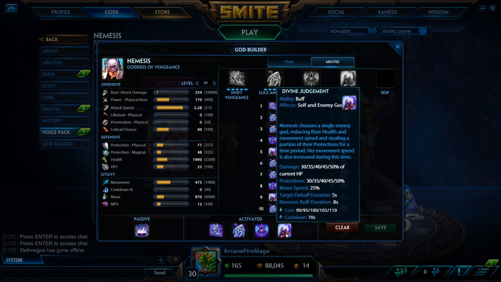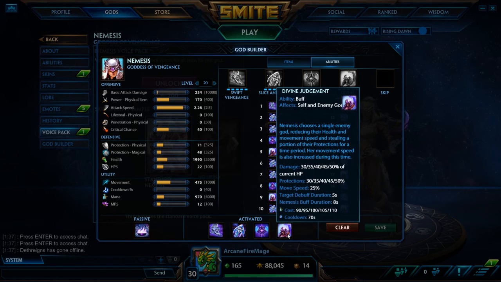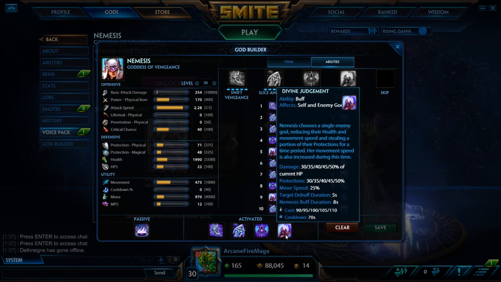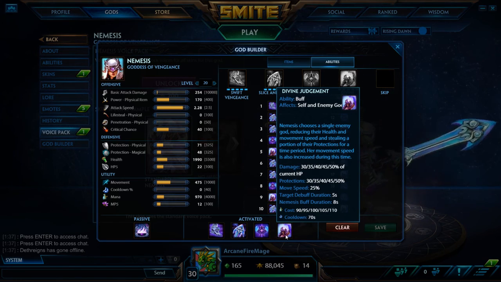And then Divine Judgment is Nemesis' ult, and it is nasty. It is the most nasty debuff you can throw on an enemy, I think, in this game. It makes them take way more damage. It slows them for 25%. It causes them to lose health, so it reduces their health. And it also buffs you. So it is disgusting how powerful Divine Judgment is. You can nuke any enemy in this game if they have Divine Judgment on them.